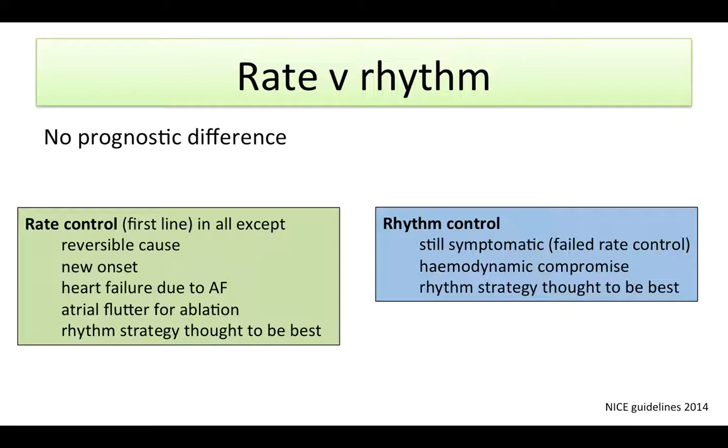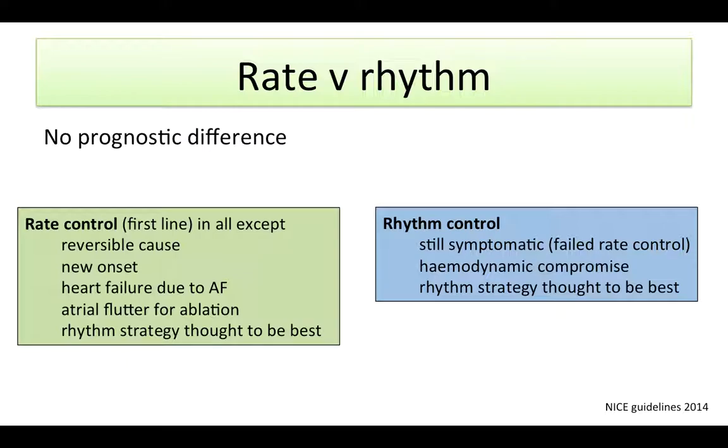So then you start to question, well, what are the reasons for going for a rhythm control strategy? And I would suggest that actually all patients should be rate controlled, because you don't want people to be running around with heart rates of 140, 150 indefinitely, because that can cause LV systolic dysfunction. Actually, it can cause sort of cardiomyopathy. So really, everyone should have rate control, and this is in line with the sort of NICE guidelines.